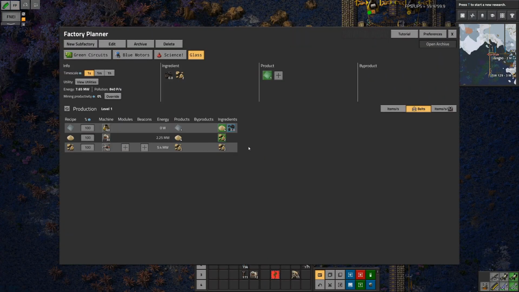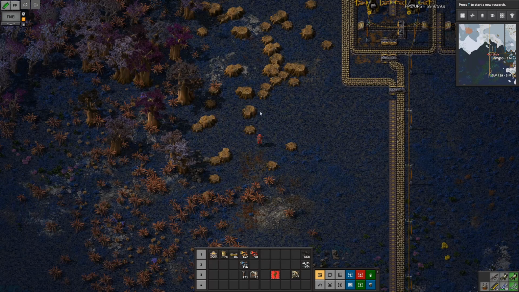Okay, if we have one belt of this, let's modify this to 7.5. Then we need one belt of stone, which will become 2 belts of sand. We need 15 there and 30 there. That's 2 belts of sand. Okay.